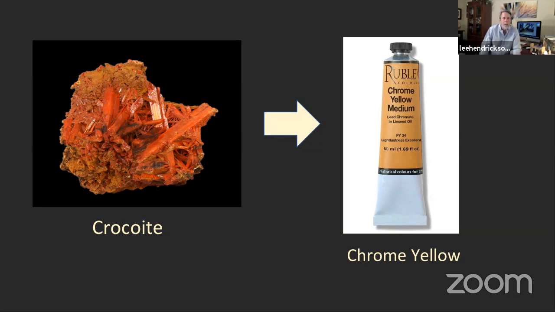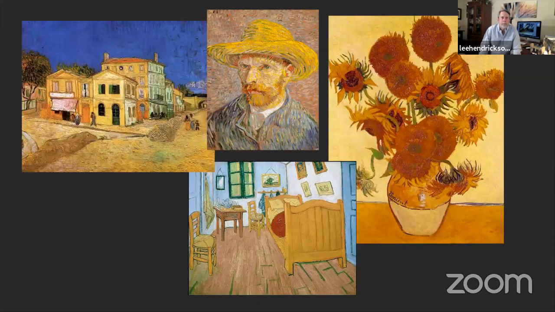And chrome yellow was one of those pigments. And since artists didn't have a good yellow, they were all over it and started using it. This is about, we're looking in the early 1800s here. Chrome yellow was a favorite of Vincent van Gogh. So without the scientists being involved here, it's kind of questionable whether this would have been available for Van Gogh to paint his sunflower series.